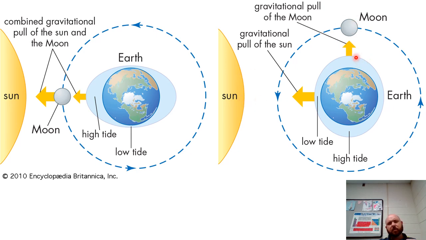And so high tide still points toward the moon, but the sun kind of dampens it. Whereas in this diagram, the sun adds to it. They're both pulling in the same direction, causing bigger swings of the tides. These big swings in tides are called spring tides. And these smaller tides where you don't get much change at all are called neap tides. That's all for all you beach lovers out there.